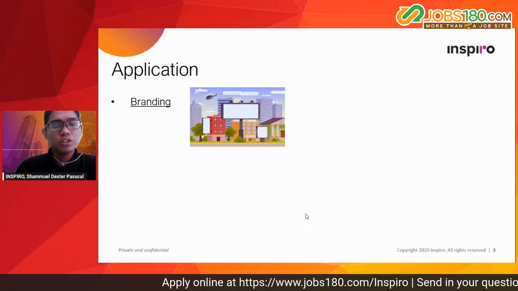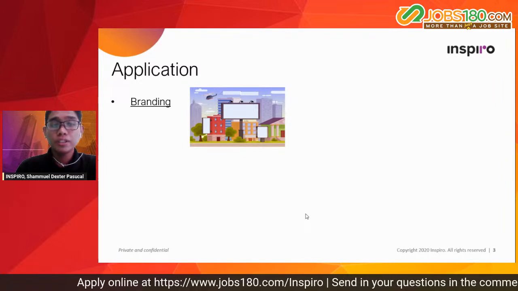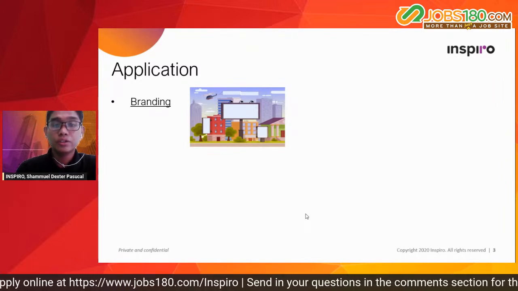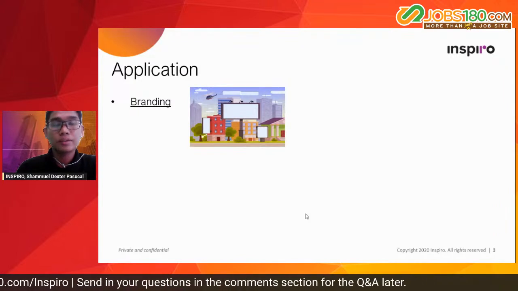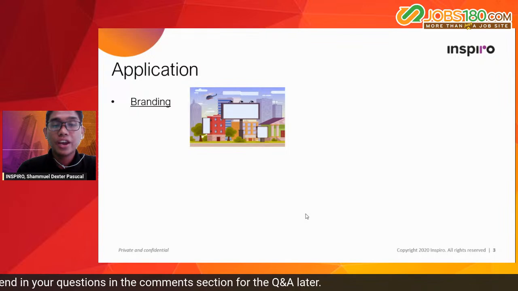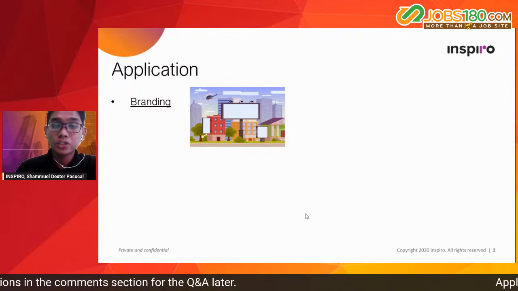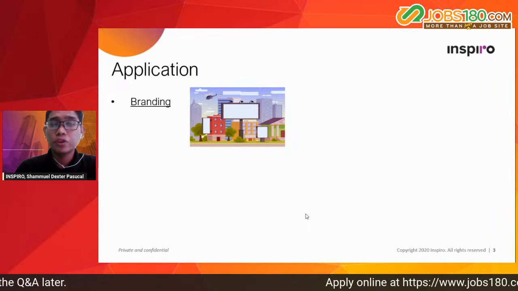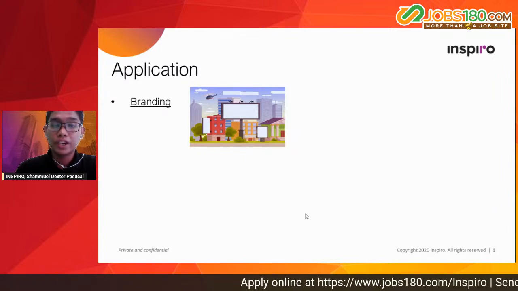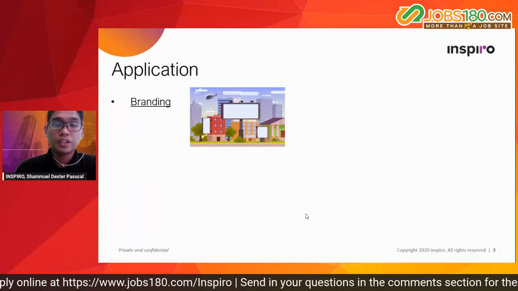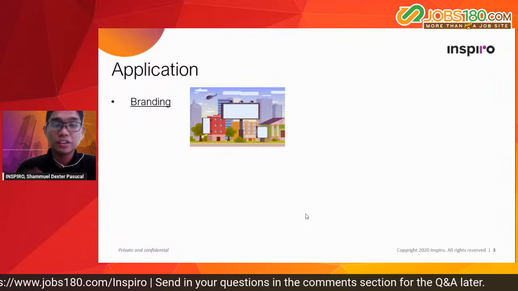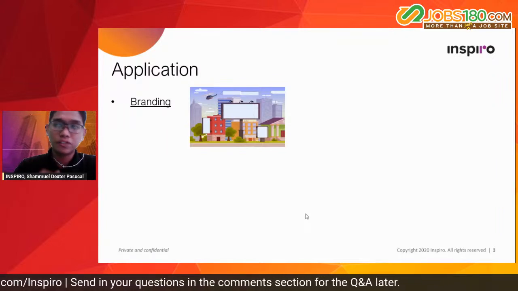When we talk about branding, we normally see it from companies on billboards and public transportation such as jeepney top ads, buses, LRT, and MRT. But that has changed now, as companies tend to rely on online or virtual branding nowadays. So what is online or virtual branding? As we all know, we are the Facebook capital of the Philippines, and I know that this online or virtual branding, we see it every day.